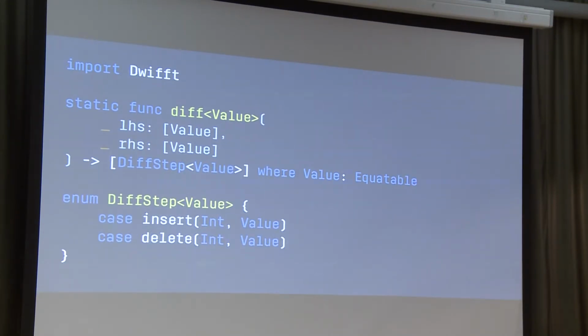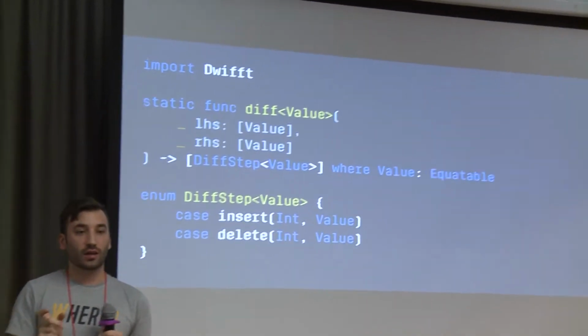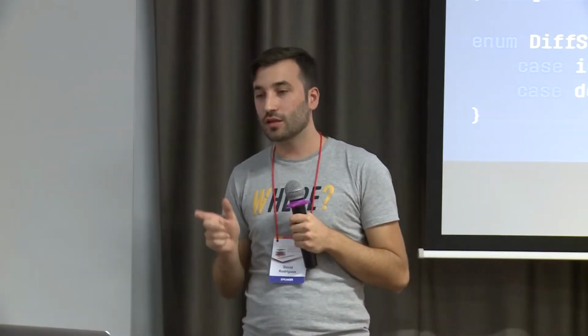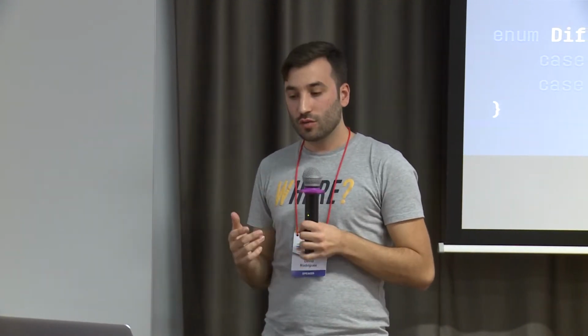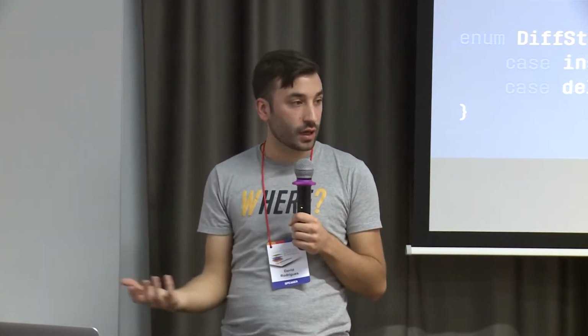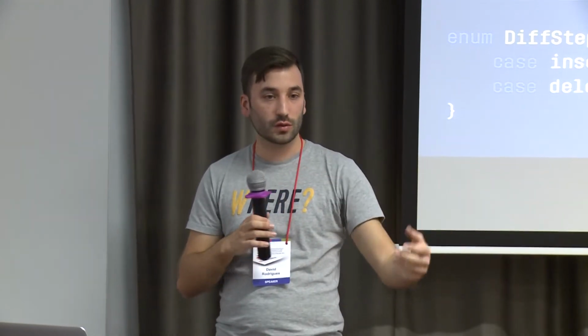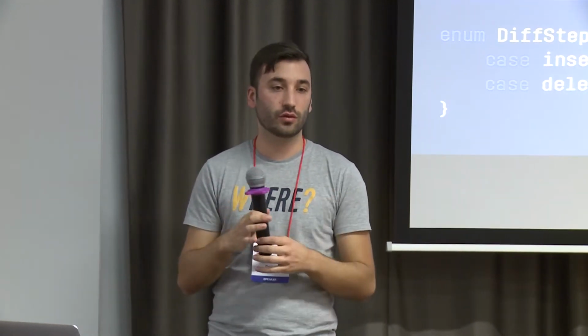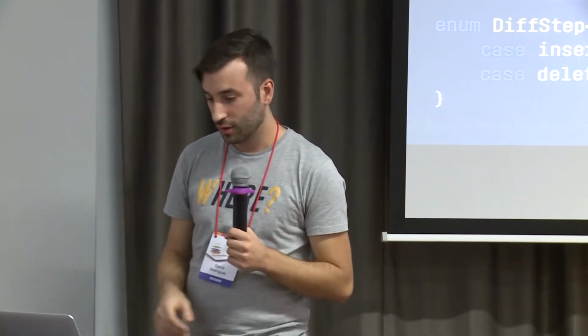But notice one thing. Value needs to be equatable. And our form component doesn't require equatable. And there's a reason for that. Essentially, we want polymorphism, right? Because we want to handle any kind of component. So I can have my components, you guys can have your components, and we want to work with all of them. We don't want to work just with mine, right? They are good, but okay.